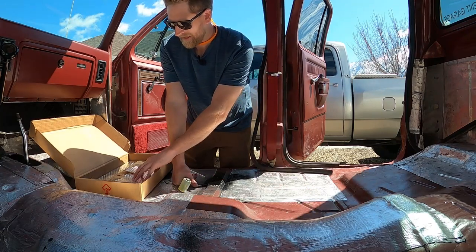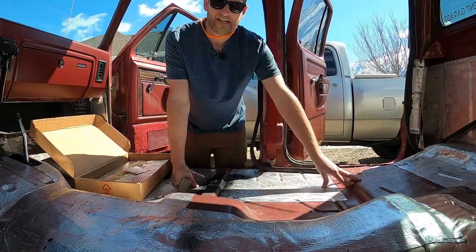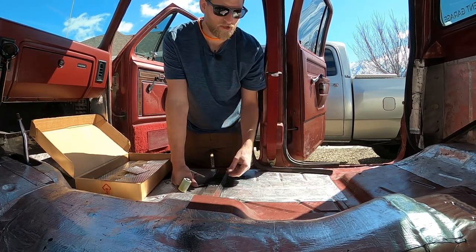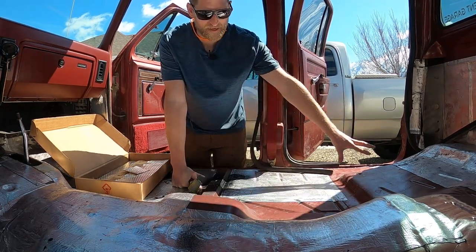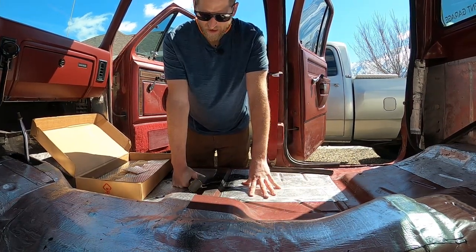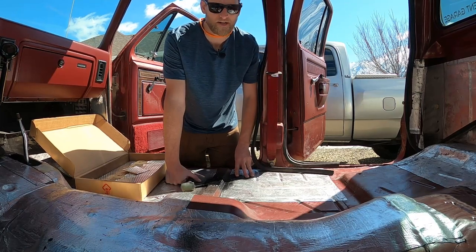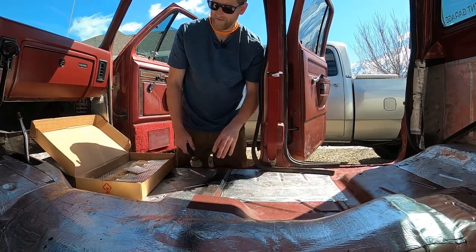The sound deadening effect of this stuff comes from it adhering to large panels of sheet metal and keeping them from vibrating. So it's not so much about sound actually getting up through the sheet metal. It's from eliminating the vibrations of the sheet metal. So I'm a fan of putting it anywhere there's big spans of sheet metal, the floors obviously. So we'll get it down where we want, but for example, this cross member here, that's not going to have any vibration to it, so I'm probably not going to put any on that. Some may not agree with that, but that's how I'm going to do it. So let's get this stuff laid down.